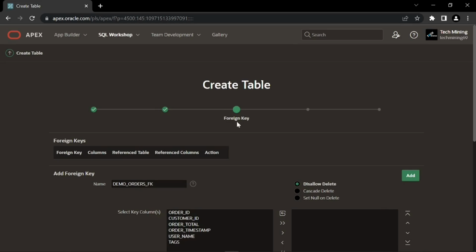This wizard screen collects information about foreign key. A foreign key establishes a relationship between a column or columns in one table and a primary or unique key in another table. Here you are establishing a relationship between the demo orders and demo customers tables. Accept the default name for the foreign key constraint name.